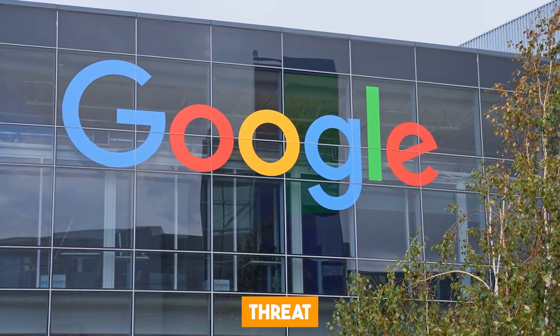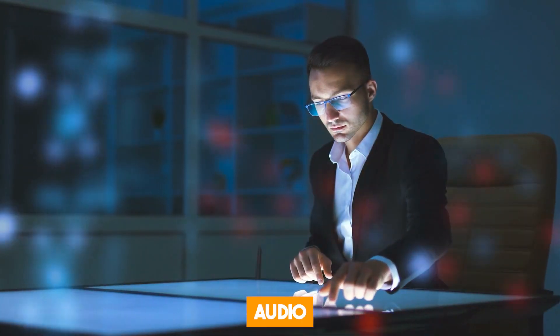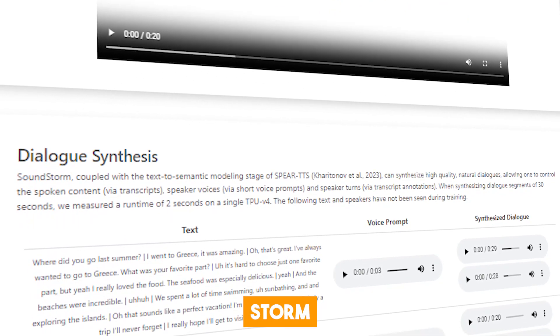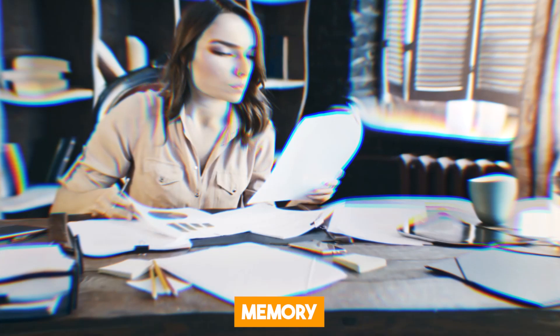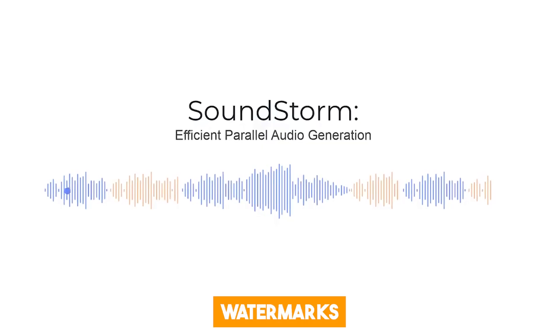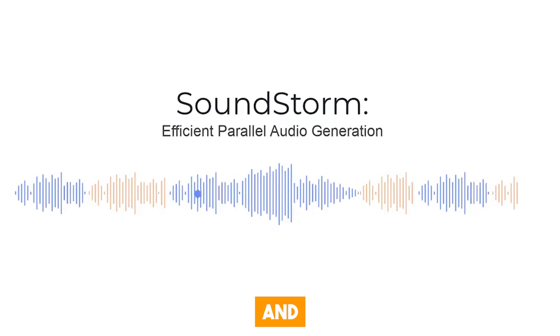Google is aware of the potential threats their AI could pose, so they are taking steps to prevent such cases. They tested the audio made by Soundstorm and found that a special computer program can still tell if it is fake or not with high accuracy. The research paper also says that using Soundstorm as part of a larger system probably won't make things more dangerous than the research already indicates. They also say that Soundstorm can make it easier for more people to do audio research because it doesn't need as much memory or computing power. To ensure responsible use, the authors want to find other ways to detect artificially made speech, like adding special watermarks to the audio, committing to responsible and fair use of the technology.